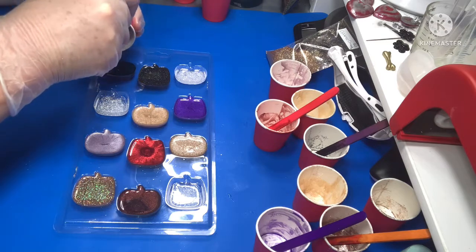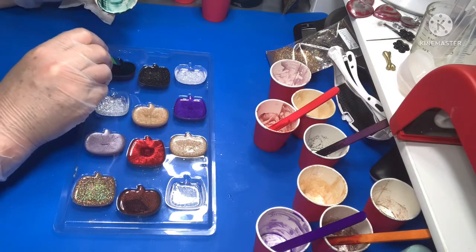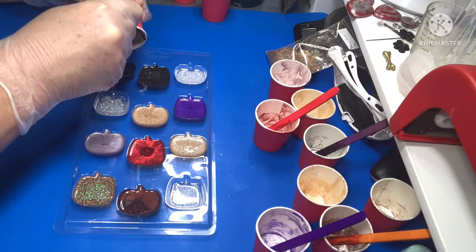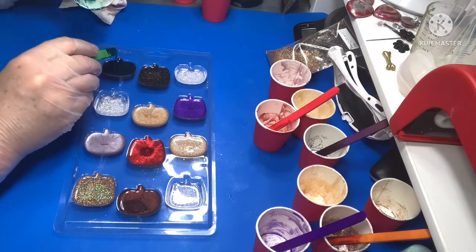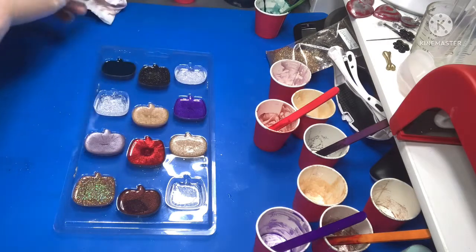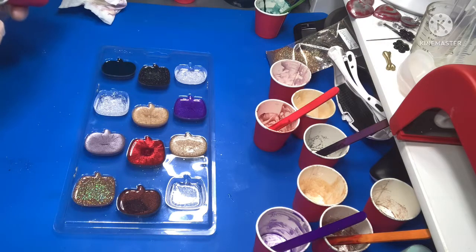But that's why these test trials are good, isn't it? Because you get to learn before you use them in a major project. You get to learn what intensity they are, what you need to get the colour that you're desiring before you go and ruin your art piece or waste a load of resin mixing up a colour that's not right. So always start with these paints, I think.